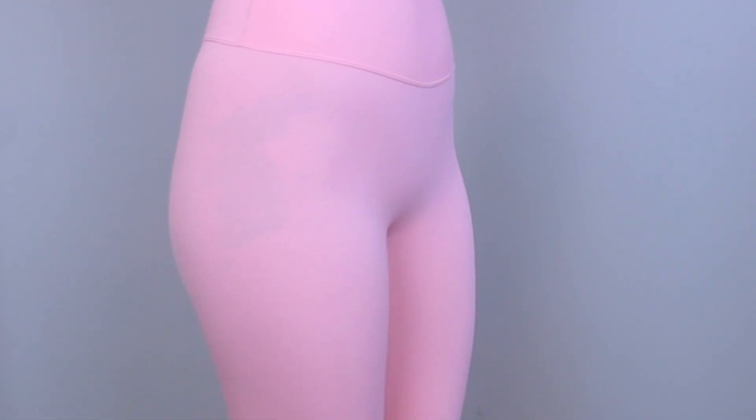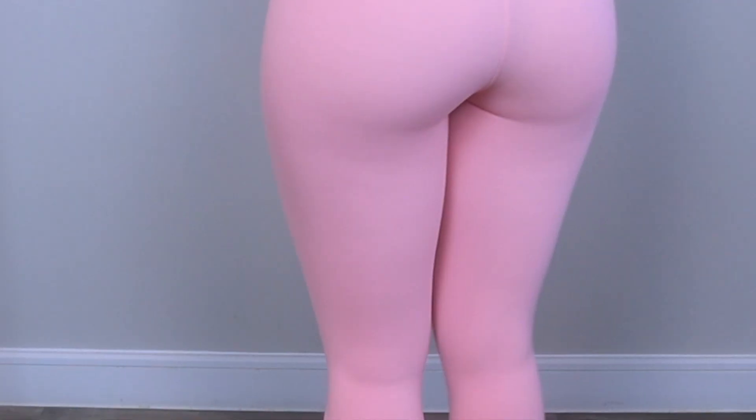I haven't seen a lot of brands do this. Some brands have no front seam, but then the underneath seam is a wide open oval shape. Not many companies do both — the triangle and the no front seam — which I really like because the no front seam prevents camel toe, and the triangle is like a double whammy. I purposely look for leggings that have both qualities, and it's rare. This is a really cute peachy color — the website calls it strawberry cream.